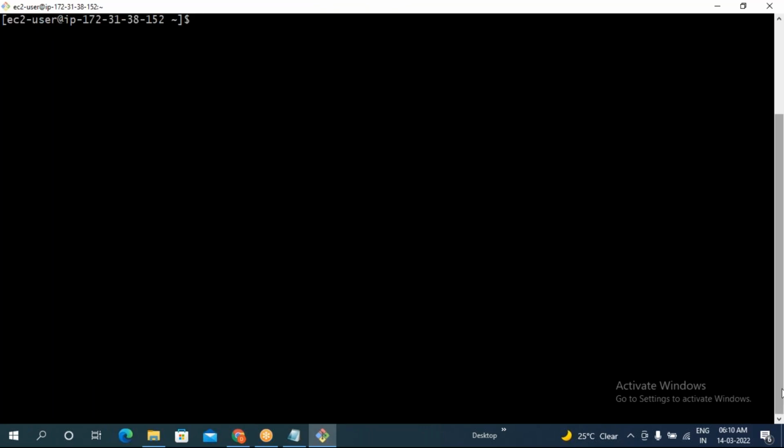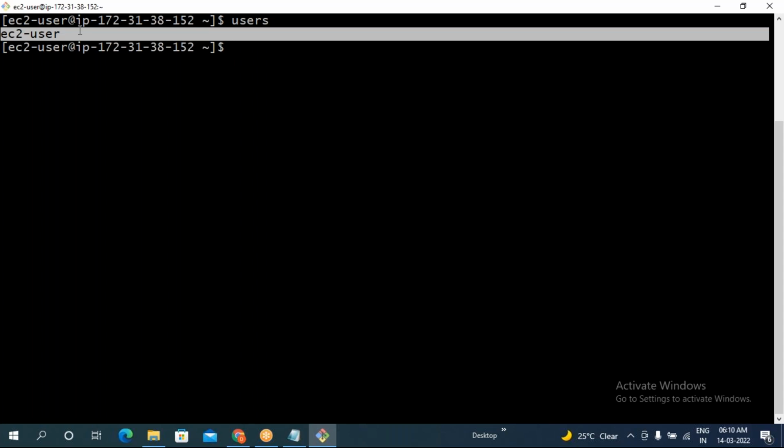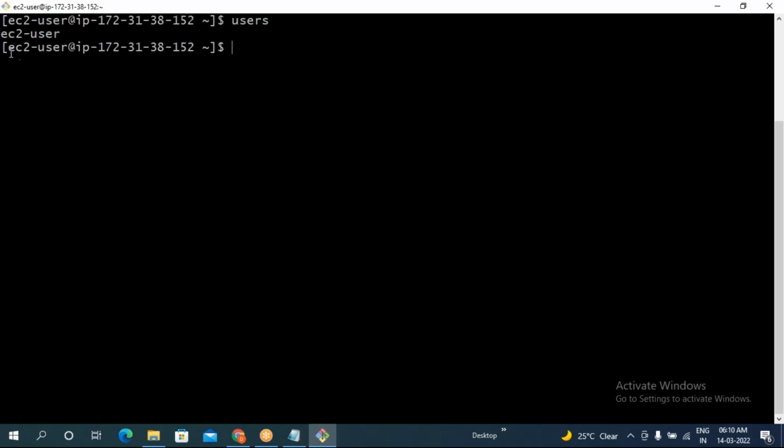So again, let me use the simple command users. What output did I get? ec2-user, because I have logged in as the ec2-user. If you create some other user and log in as that user also, then it will show that user too. As of now, I don't have any other, so it is showing the ec2-user.